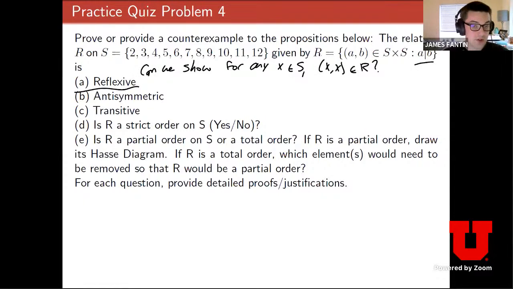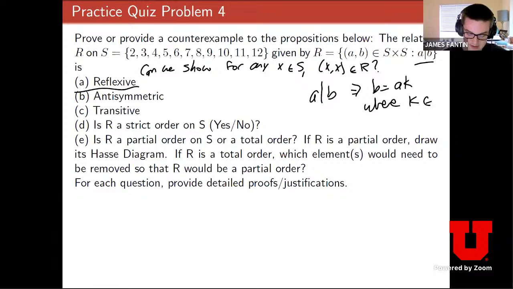Oh, so well, (2, 2) would be. Does that just mean that it has to divide in general, or that it has to divide into a whole number? Yeah, that's what divide means. Remember, divide means if A divides B. Yeah, so like 4 divided by 4 would be 1, so it'd be good, right? Yeah, so it would be reflexive. A divides B means that B is equal to A times K, where K is some integer. We also had some good comments that any number divides itself, which is correct.